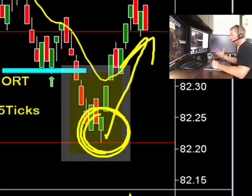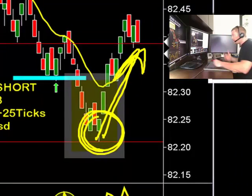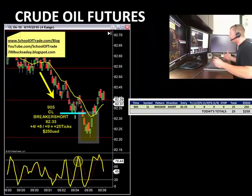It was actually a great situation this morning because it was the first trade of the morning. It was a perfect pattern, and we managed it, almost got every possible tick out of that move just before it reversed and went back up against us. So our trade management style, right on target. Our entry technique, right on target. And as always, the first trade of the morning here kind of gave us a little bit of excitement, right? We thought this might be a good sign. Didn't get anything else, though.